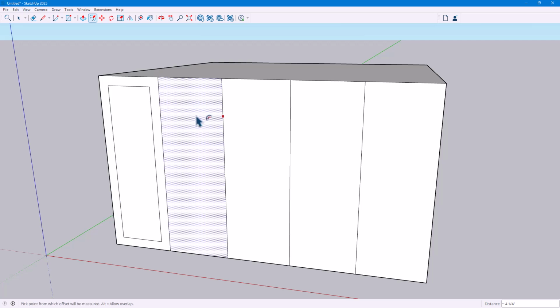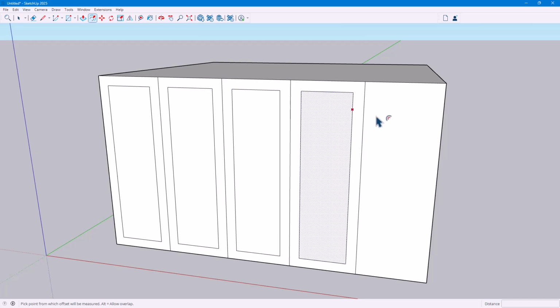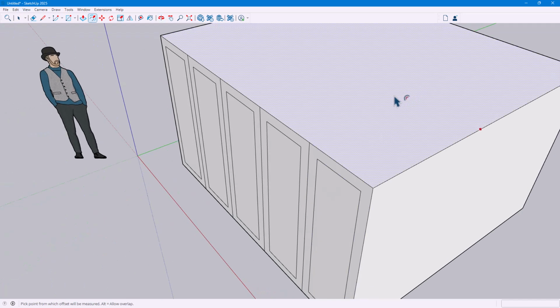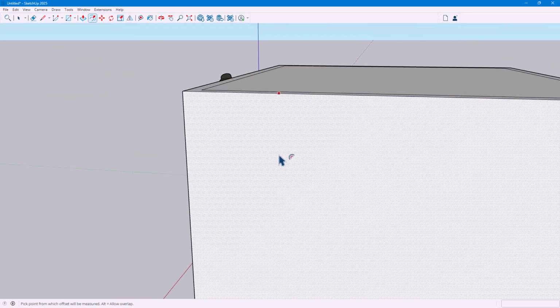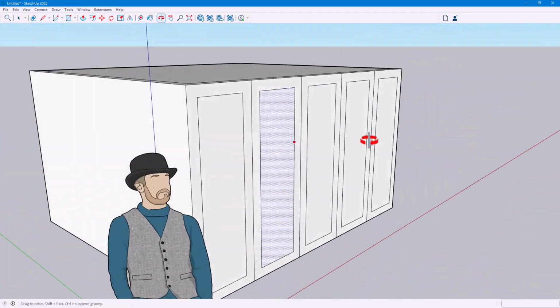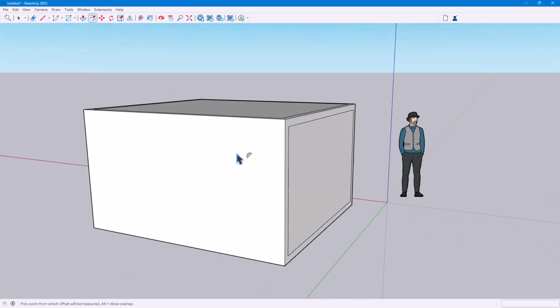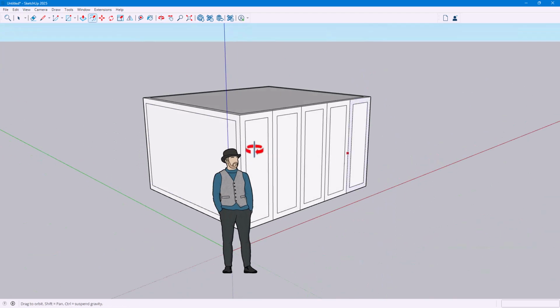So now in order to have the same offset on this face as well, simply go ahead and double click and the same offset gets applied. Similarly, double click this right here, just like this. On the top as well, you can go ahead and double click and you can see that you can easily go ahead and add in offset right here, just like this.